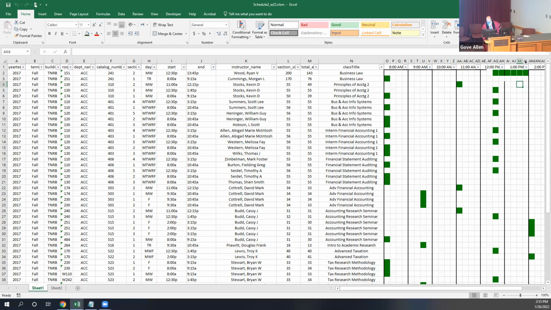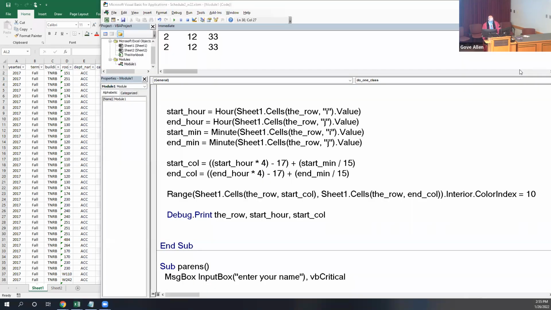Should it be column AL or AK? Ends at 1:45. Yeah, I think AK is the last one, and it's giving me one more. And so I think all I have to do here is just back 1 off of this. So my end column should be 1 less than what I'm calculating there. That's the part that I expected to take a little while to grasp or to figure out.